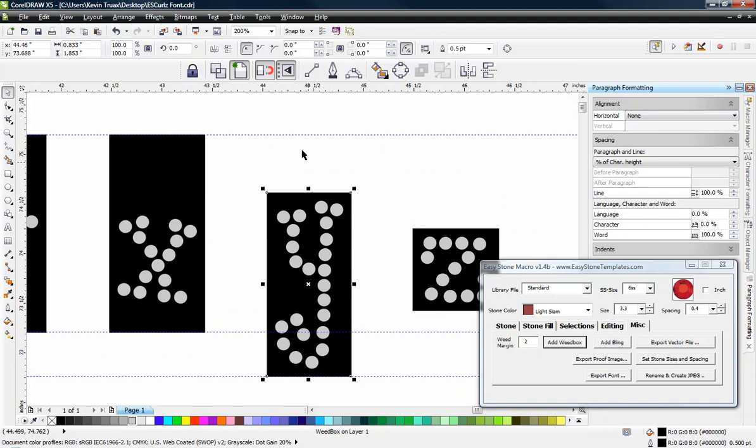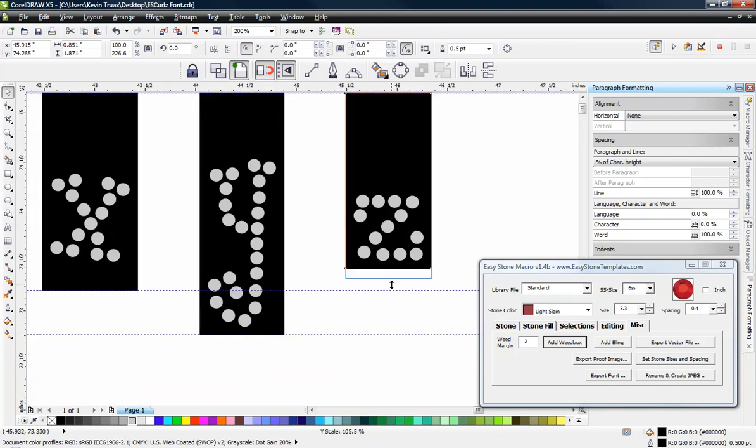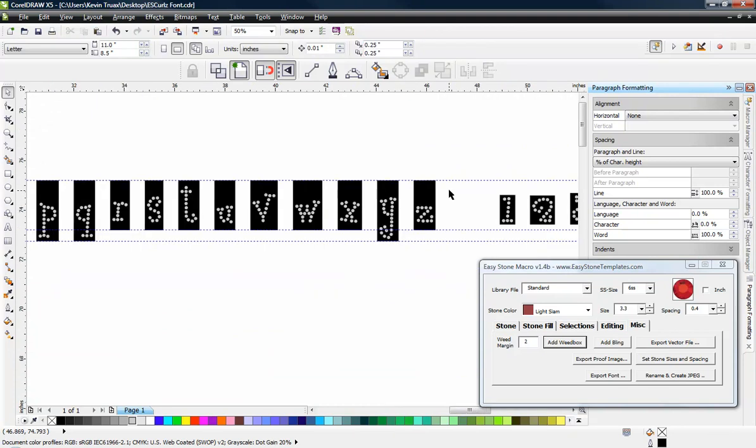Okay, so our Y is our lowermost point in our lowercase. So there's the Z. So you can see how much extra space we have for our Z, but that's okay. We have a lot of extra height there, but that's all right.